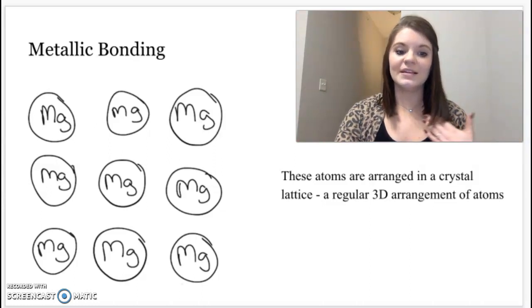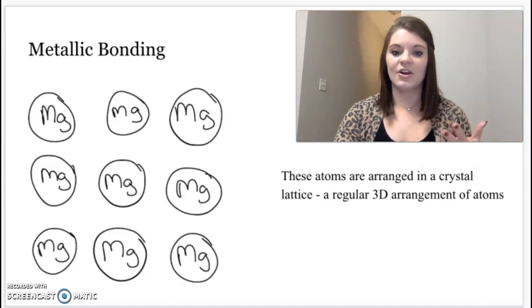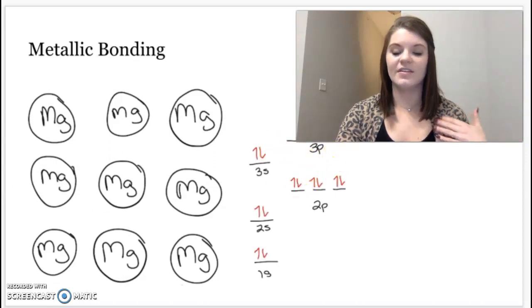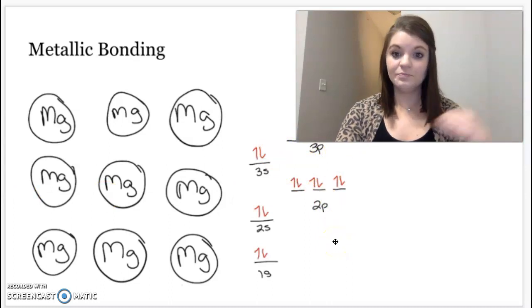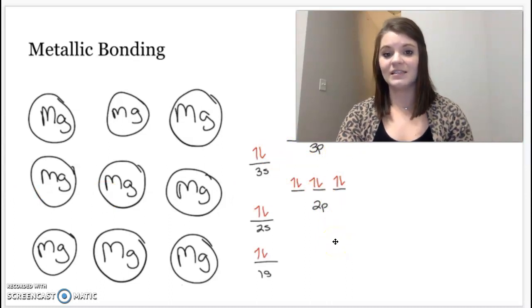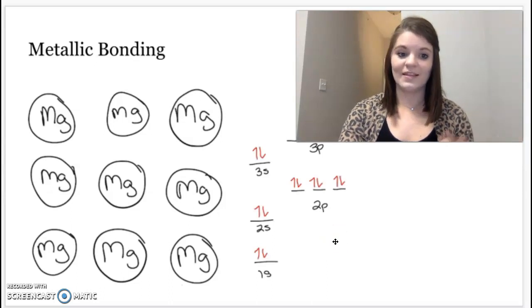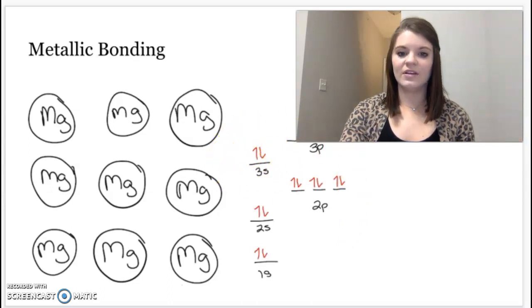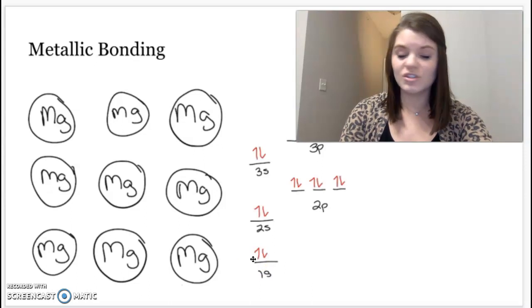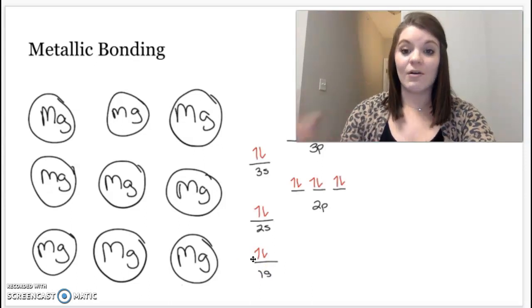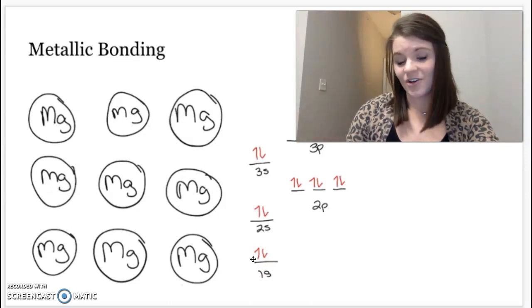So consider magnesium's orbital filling diagram. There we go. There's nothing in the 3p. So the orbital filling diagram is 1s2, 2s2, 2p6, 3s2. Okay, that's magnesium. Look at the outermost shell here. Okay, look at this third shell. Okay, there are only 2 electrons in it. There's not that many. Okay, remember I said that before. Metals don't really have that many outer electrons or valence electrons.